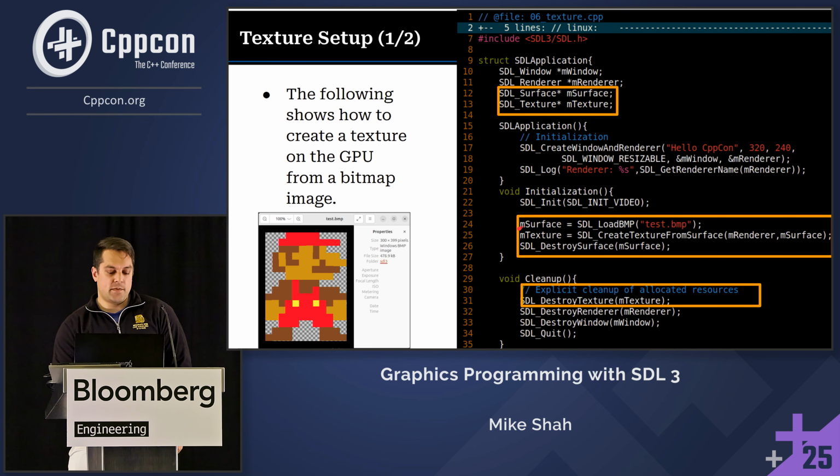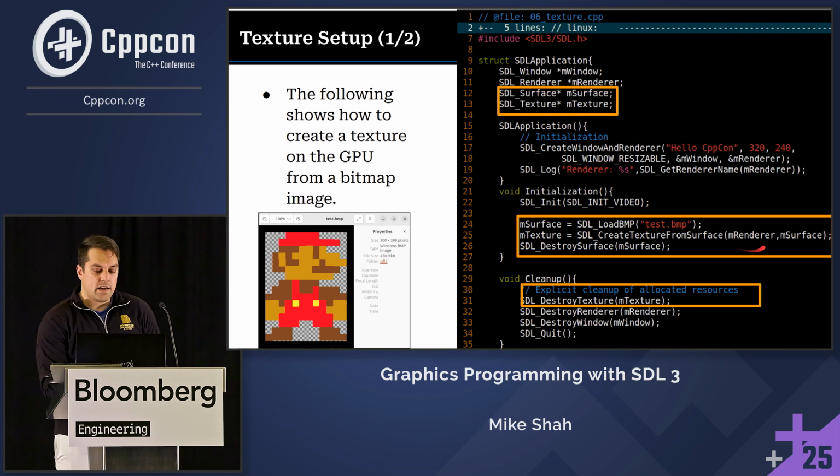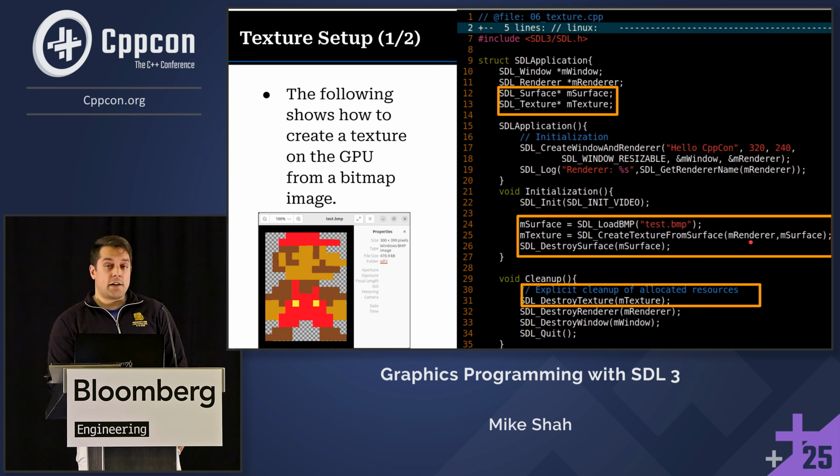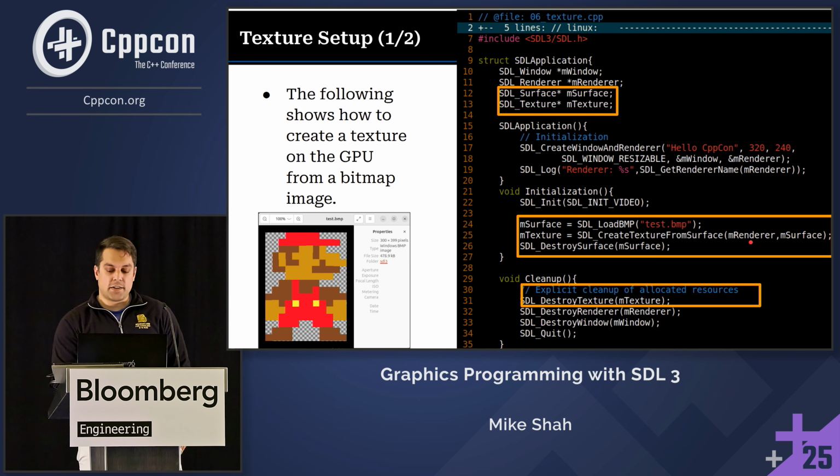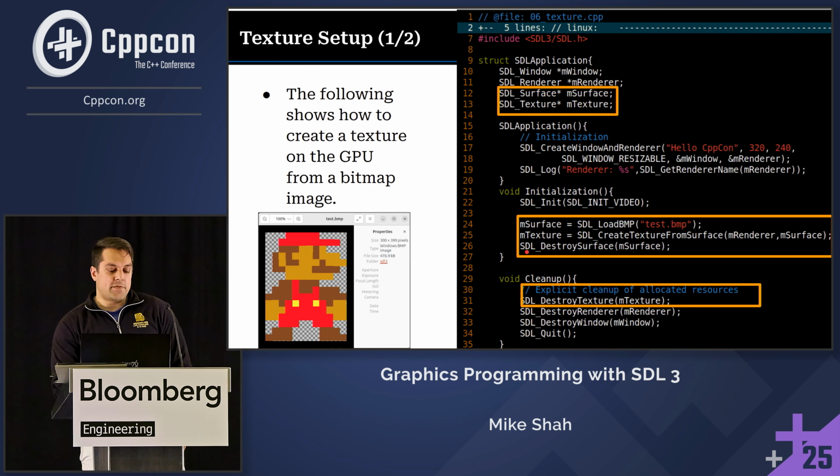The second block here, we will say, okay, for my surface, I want to populate those pixels by just loading a bitmap. So again, SDL gives us this function that can load bitmaps with or without transparency. This bitmap's actually got transparency. And then the all-important function at line 25, SDL create texture from surface. And that says, okay, for a renderer that's going to hold on to all this state and keep track of all of our hardware accelerated stuff, populate it there from the pixels from that surface. And then as soon as I have my memory allocated on the GPU, I don't need that surface anymore. So I can just delete it, okay, at line 26.